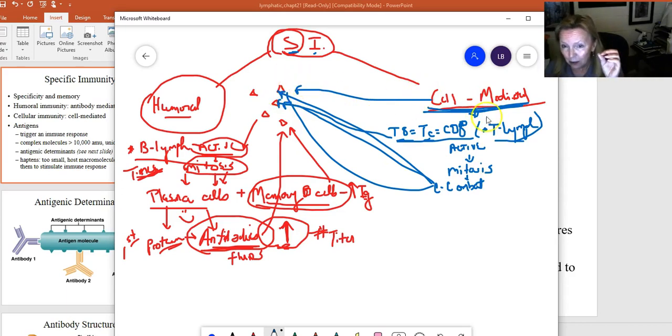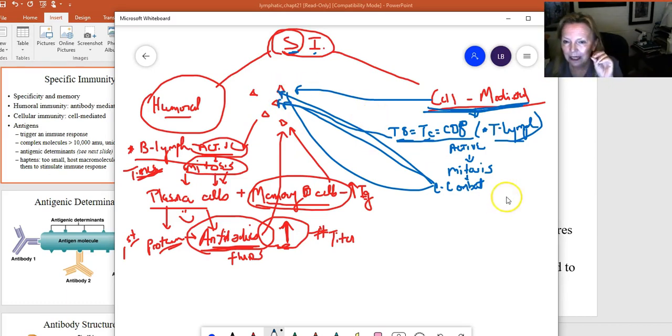And this takes a little while. Just like this initial exposure to the body, the first time you ever see these foreign antigens, it takes a little while. And while your cytotoxic T cells are undergoing mitosis and building up to respond with cell-to-cell combat, it's taking a little bit of time. But after there's enough of them, signs and symptoms start to go away. And they're going away because these foreign entities are being taken out by antibodies and being taken out by cytotoxic T cells.